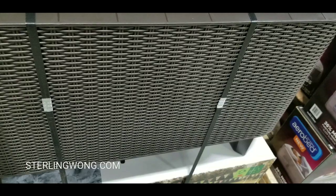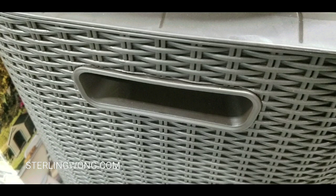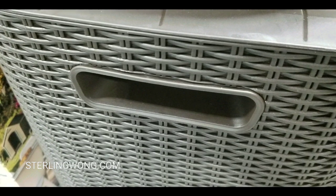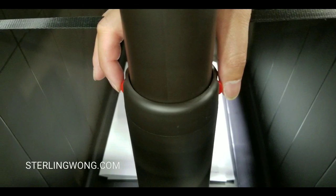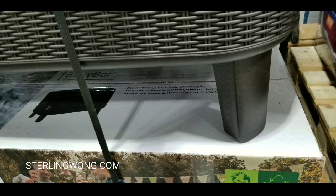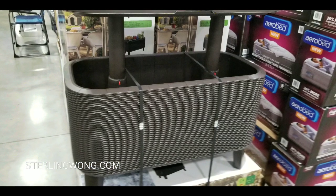This is great for parties and it looks nice because of the wicker look on the side. There are handles on both sides so you can move it around, as well as feet on the bottom. When you pull it up, two little red tabs lock into place and secure the table at 29 inches. There are also four-inch feet on top.